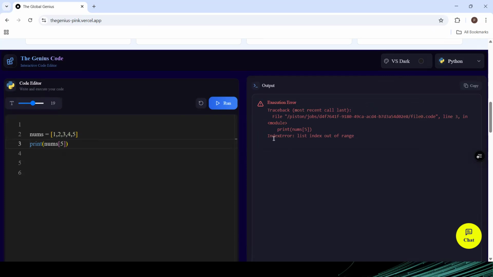We are going to get an index error because Python didn't see any element at that index. So Python will throw an index error: list index out of range. You're trying to access an element that does not exist via an index. This index doesn't exist, so that is why we have this error. Always make sure you're using the right index, and that the index you're trying to access exists in the list.